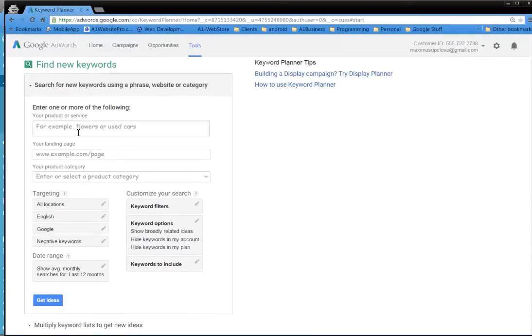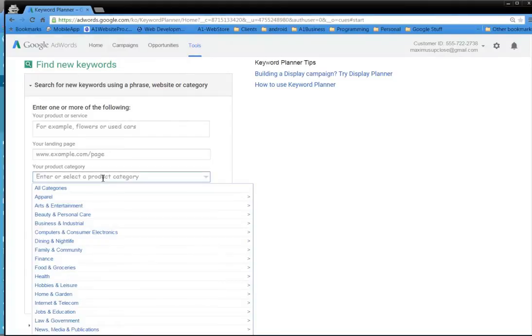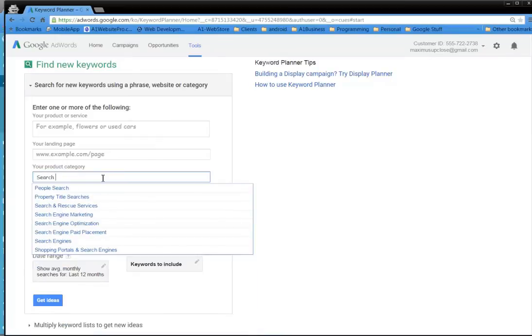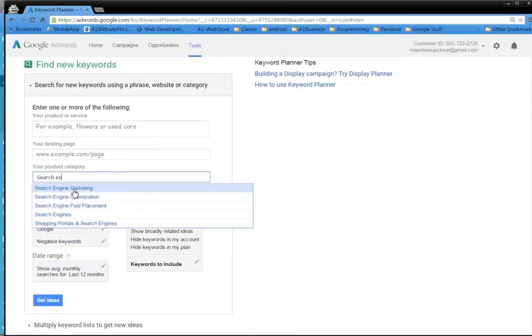Now, I'm writing about a particular category, and it's called search engine optimization. I do not know what I'm going to name my article. I want to name it something that people are looking for in the search engine. So I'm just going to start typing in search engine, and here we have search engine marketing and search engine optimization.